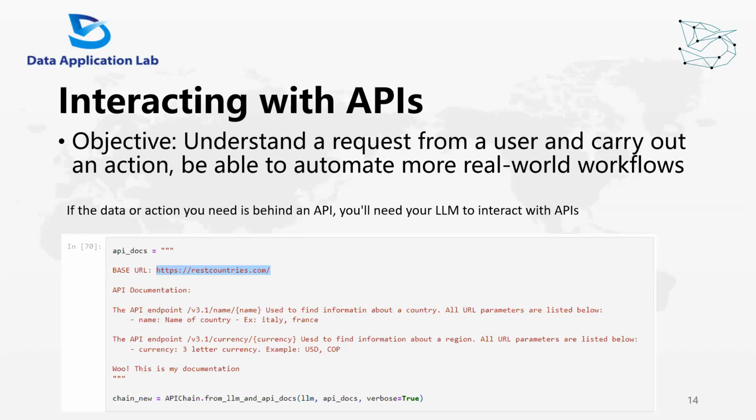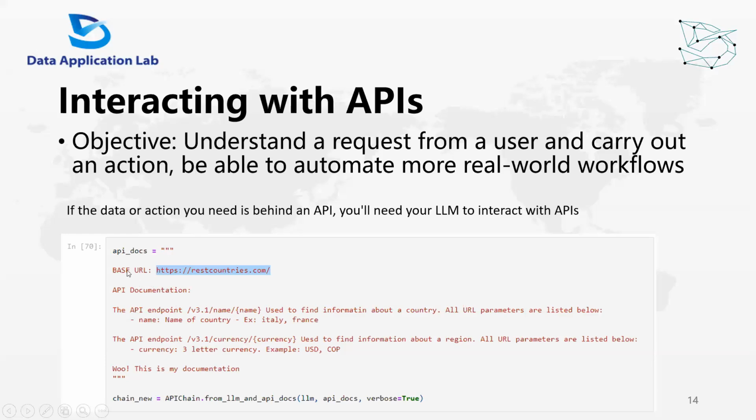Suppose you want to take information from a given website, then you might need to go and find the information manually. But with the help of Langchain, you can call an API chain from Langchain, and also you provide your prompt.